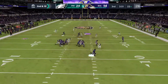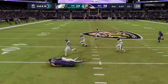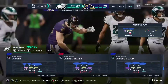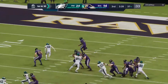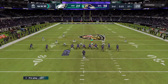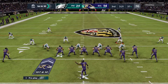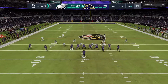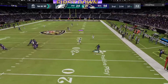Throwing again. Jackson, flush to his right. That's caught by the former Sooner, Mark Andrews. And they're able to get this one across the 35. 15 yards on the play, 1st down. That is definitely what we call an uh-oh play for a defense. Against Lamar Jackson, when you see him out of the pocket, your first thought is, uh-oh, he's going to try and run it. How do I get to him and get him on the ground? And guess what? That didn't happen, and his receivers took advantage.